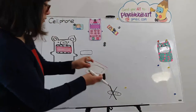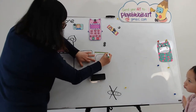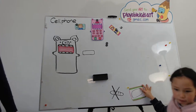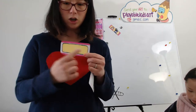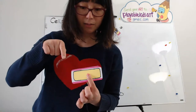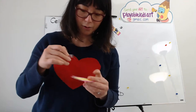I'll work on Simone. Simone, you will need to put glue exactly on the green lines. That's right. Okay. And then this is the one I pre-made. So glue on here. And then now I will do it so you can do it with me. I actually will use double-sided tape because it's a little easier for this craft. So look. My double-sided tape will be exactly on the right line.